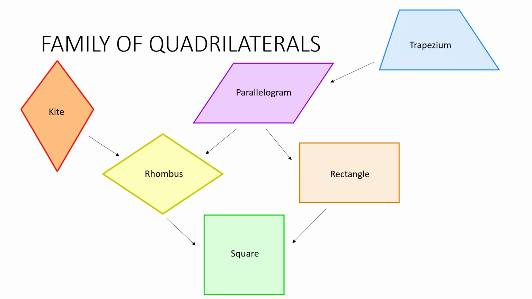I mentioned before that it's really important that you know the properties of the triangles and quadrilaterals. Let's start with the family of special quadrilaterals. There are 6 of them. We have a trapezium, which has one pair of parallel sides. Parallelogram, opposite sides are equal and parallel. Rhombus has 4 equal sides. Rectangle, opposite sides are equal and parallel, and all of the angles are right angles. Square, all sides are equal and 4 right angles. And kite, adjacent sides are equal.